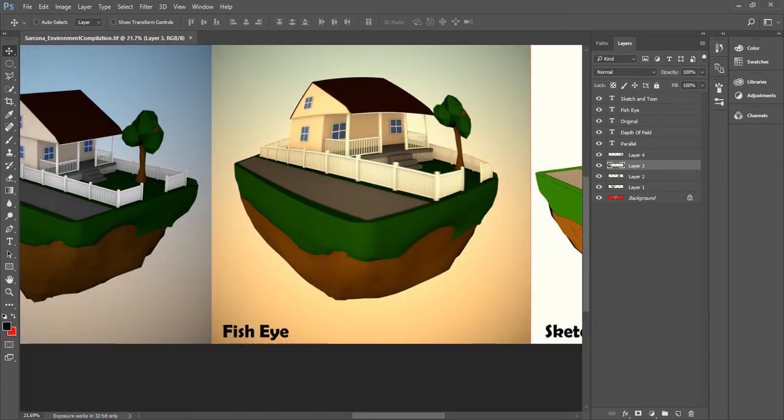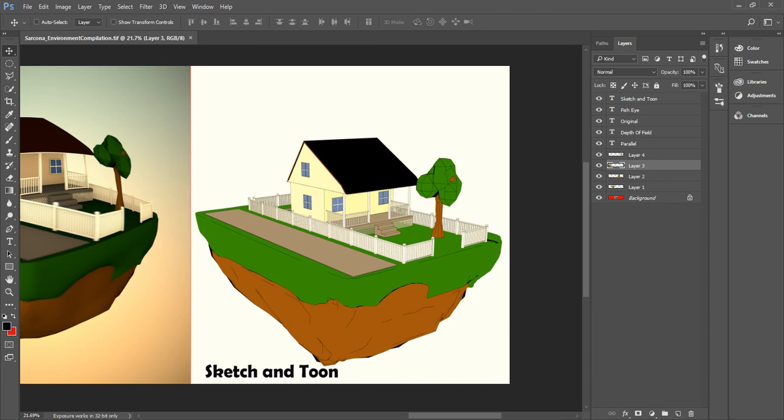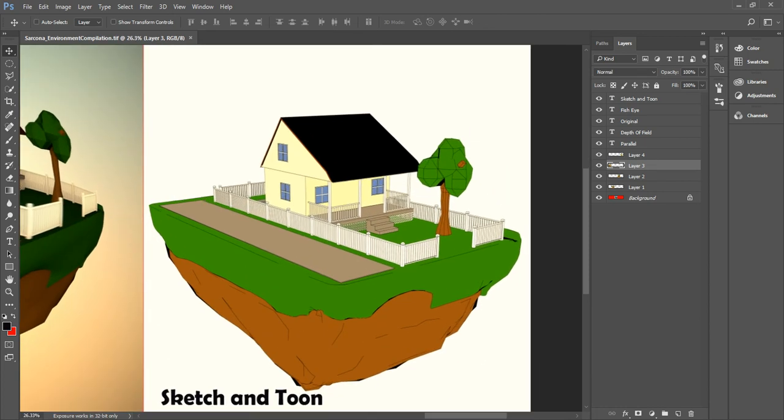This one has a fisheye, and then this one is using something called Sketch and Toon, which is inside of Cinema. If you stay in motion design or you progress and start to play more with this kind of style, you need to play around with different ways to render things out. This is 5 different ways that you could render something. There's dozens of ways you could render stuff depending on what you want to accomplish, even breaking it down into wireframes and gradients on here and a whole bunch of other stuff that you could really get into to help customize what you want the end result to look like.